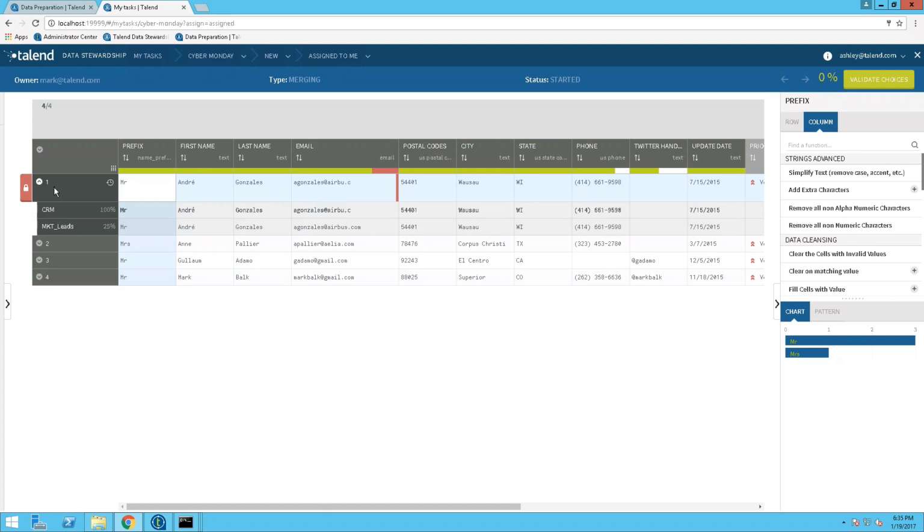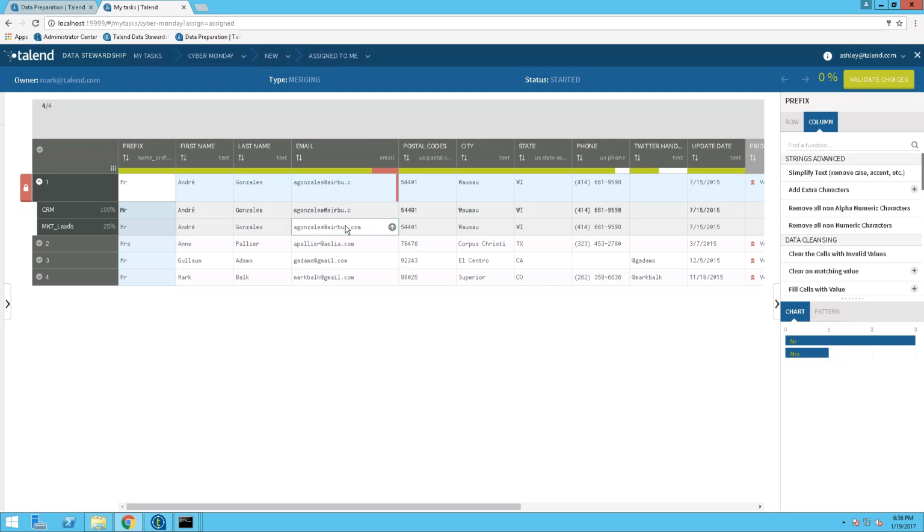So to see everything, you just expand the record, and this top row is what we would call the master record, or the golden record, that's going to move on once you validate it. I can see that I have an issue here, or I should say you guys have an issue with the data in your CRM system. And I know it's the CRM because it's got rules. I've put rules in place to state that I want our CRM to be the trusted source. So anytime there's a value from our CRM, it's going to go into the master record.